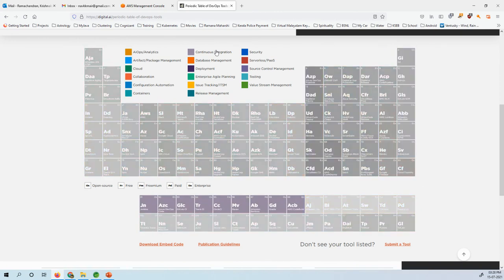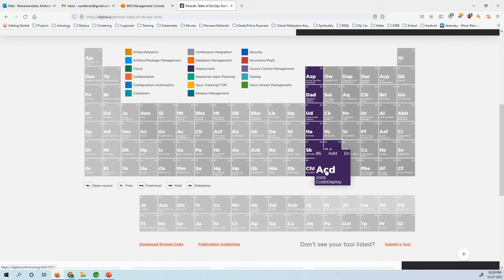So you can go to continuous integration. You can see Jenkins, Azure, and GitLab, Travis CI, CircleCI, Maven. Yes, see here, Amazon CodeBuild is being given here, and then deployment. You can see here in the deployment there is CodeDeploy, but we are not using CodeDeploy right now.